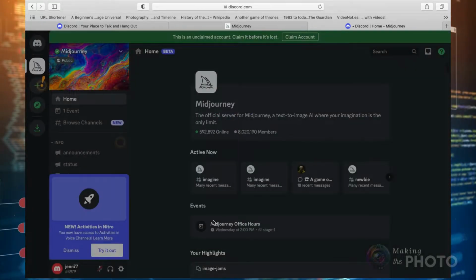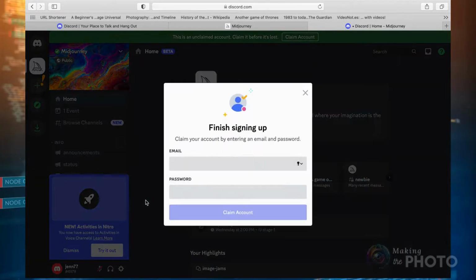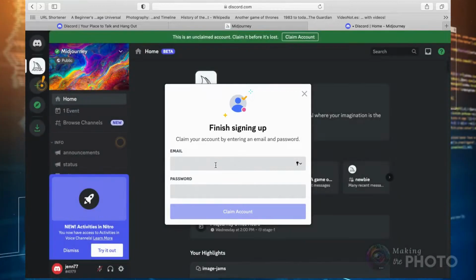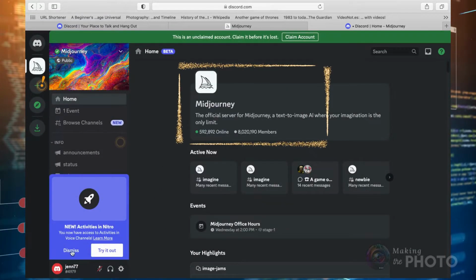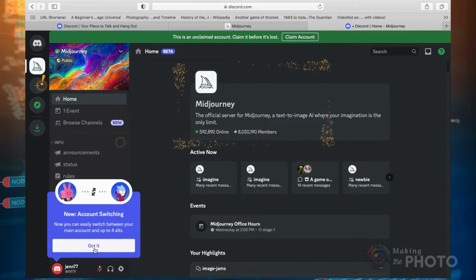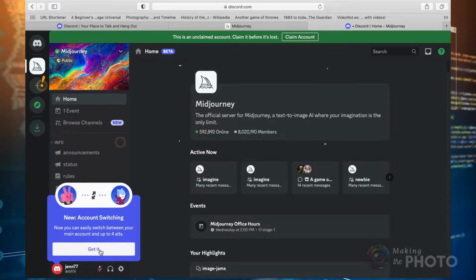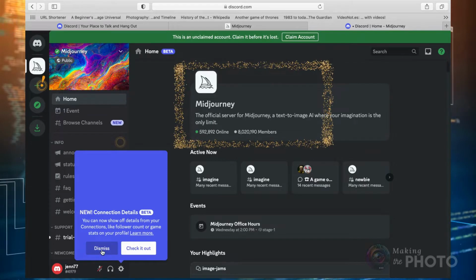And here we are. We are in Discord. We're going to finish signing up in a second, so I'm going to click out of that. Okay, so here's the server. Here's the Midjourney area. Discord's giving me all sorts of announcements and things.